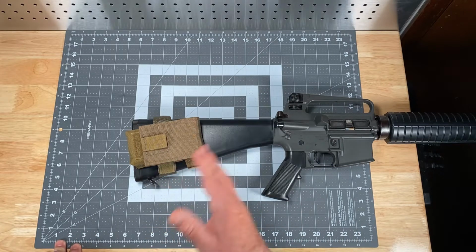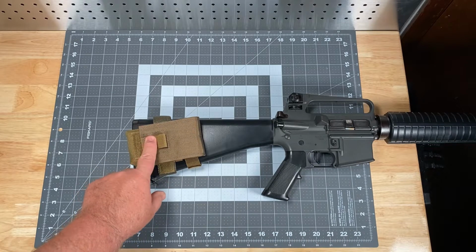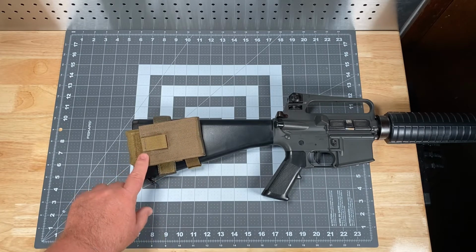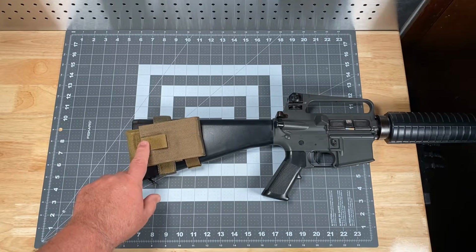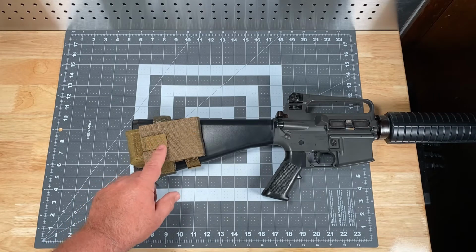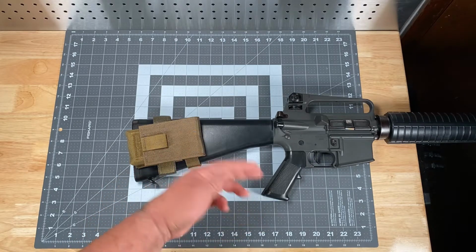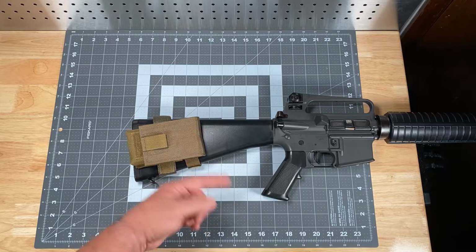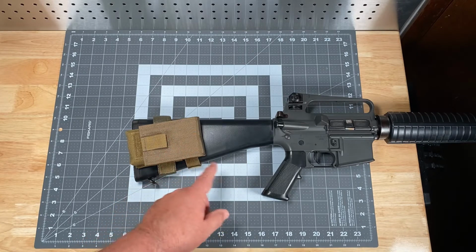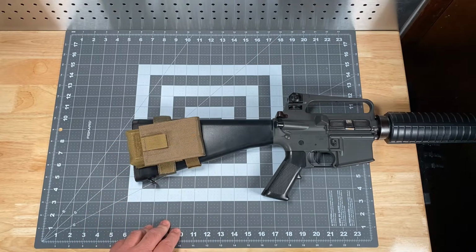So let me go over real quick the features regarding the pouch, and then talk a little bit about the materials used in the build. So of course, this is a standard traditional flapped magazine pouch with a Velcro closure. As with most of our magazine pouches, it features this vertically oriented pull tab, and this is kind of important in terms of buttstock magazine pouches, because in the event that you're coming up from under the rifle, or rather under the buttstock, and trying to get a hold of this tab, with it positioned this way, your hand has to make less of a trip in order to find that tab and get the flap opened.